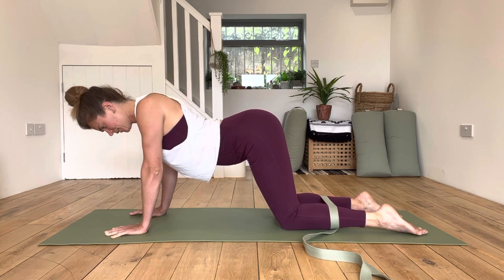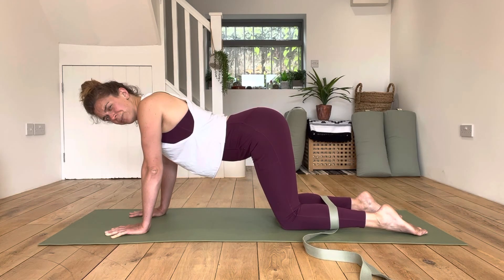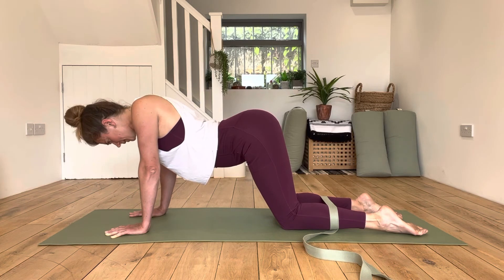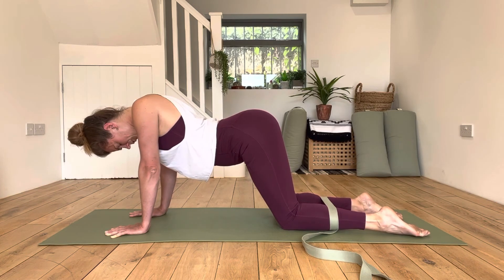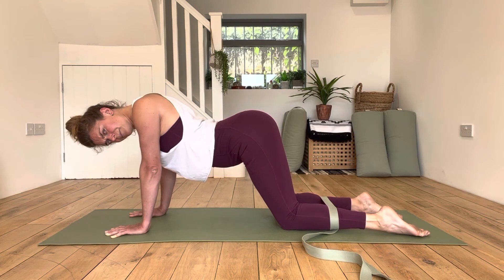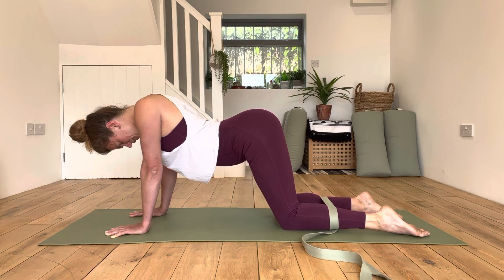We're going to walk through 15 of these. You're moving your hips into adduction and also some internal rotation as well. Head stays relaxed, pointing toes, keeping the tops of the feet and shins on the floor, pelvis really drives down, and squeeze out with the lower legs — hopefully getting a cramp in the side of the hips, pulling shoulders away from the ears. 15 reps: one, two, three, four, five, six, seven, eight, nine, ten, eleven, twelve, thirteen, fourteen, fifteen.